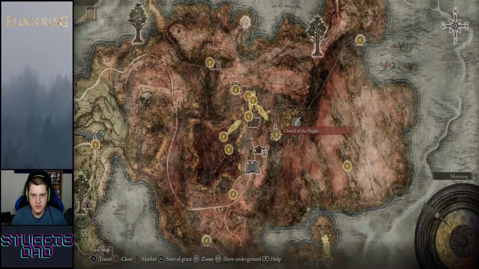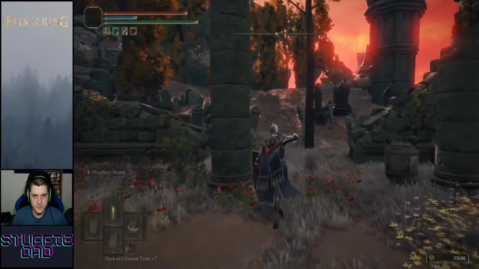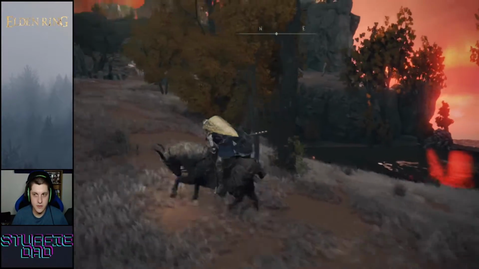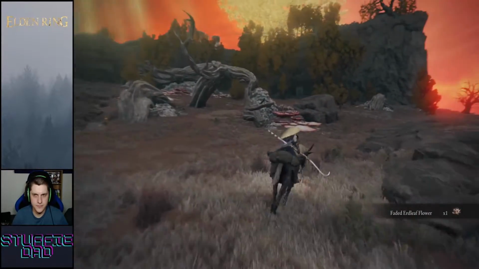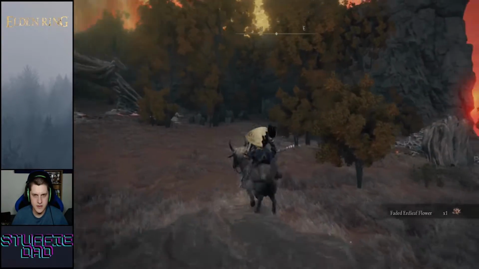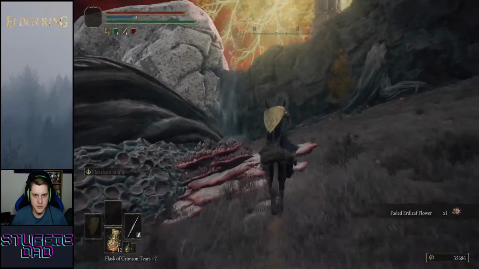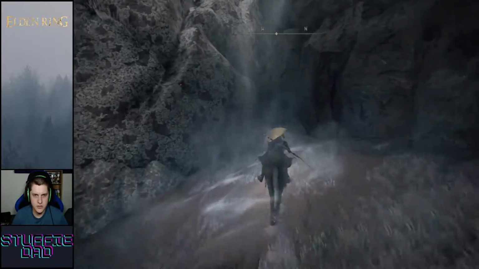Where was that, though? Church of the Plague. Alright, back at Church of the Plague. So last time we were here, we fell off a cliff and died. So we didn't really explore anything up here. In fact, what is that? Oh, we killed him. I remember him. Here's how we get up here. And jump!